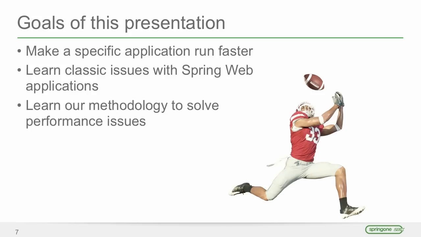And then we're going to see two things. First of all, what are the classic issues that we see in a web application and especially Spring web application? And secondly, we're going to see how we solve those problems, which methodology we are using, because of course on your specific application, you will have some other problems than the one we are seeing here. So it's really seeing classical problems and seeing how we solve them so you can solve also problems on your application. And it's not so much a presentation on the Spring Petclinic, because I don't think anybody wants to use that in production.